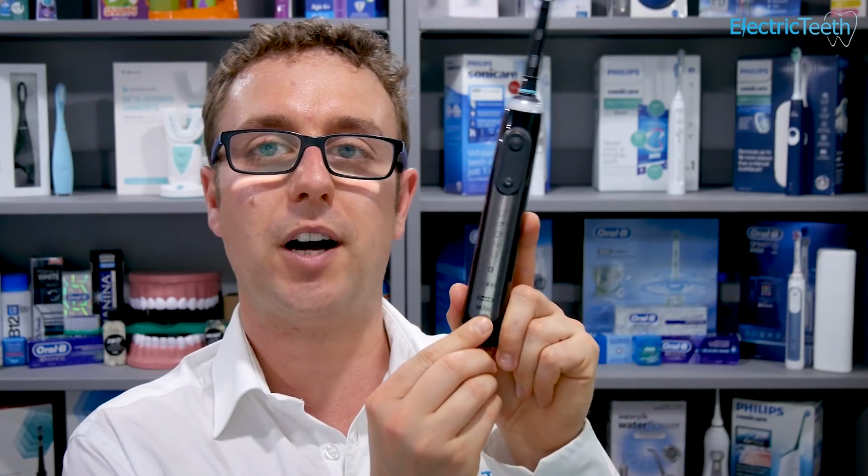The battery does give a little bit of feedback to you. You've got 3 bars on the front here, and it also flashes red when the battery is low. It will flash when it's on the charging stand. If the battery is completely flat, it may take at least 30 minutes for it to charge enough for the lights to come back on. When the toothbrush is fully charged on the stand, the lights will go out. It is perfectly safe to leave this toothbrush on the charging stand at all times. It has technology built into it that cuts out the charge when it's fully charged. So that's a good thing to note.